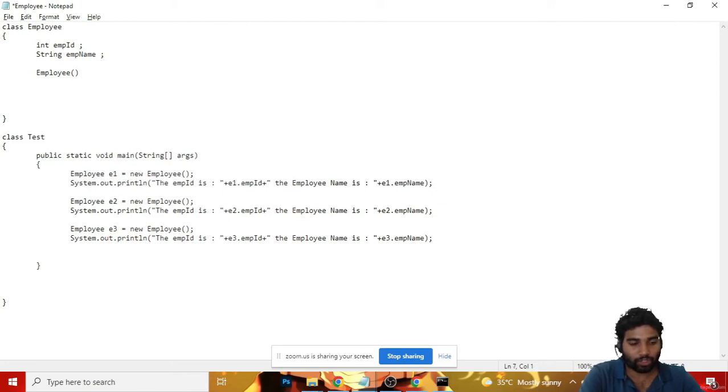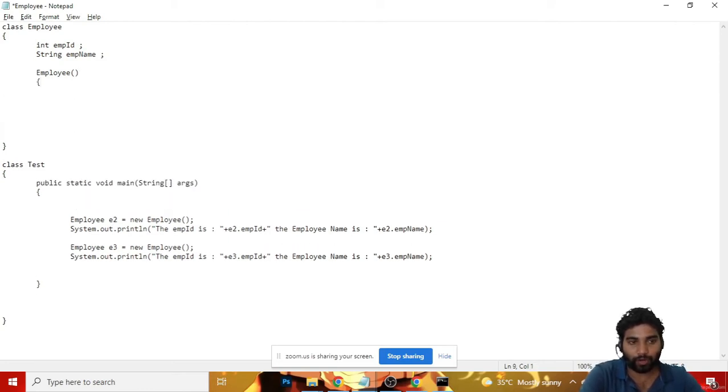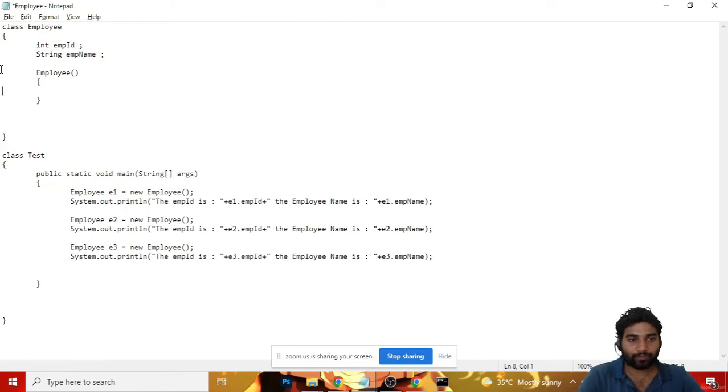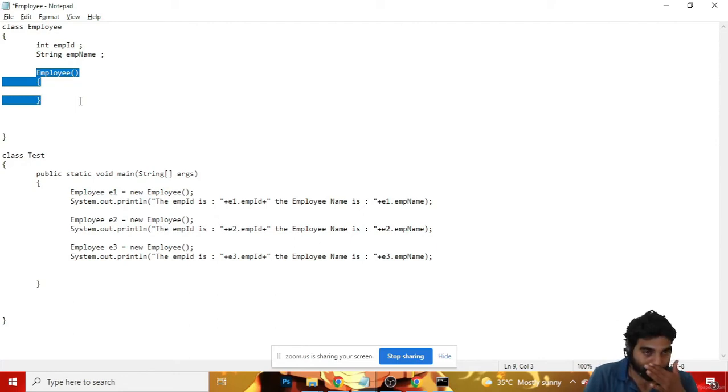Then the constructor should have a body, right? Then what I need to do is initialize this employee object with the employee ID and employee name. So while creating the employee object, I need to initialize it with this employee ID and employee name.